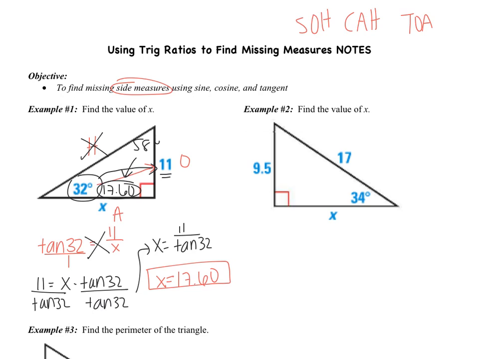I know that was a lot of information, so let's try it again with this second example. We have this angle 34, and we're trying to find x. The first thing that I want to do is label all the sides in relation to that 34. So I have the opposite side, I have the hypotenuse, which means that x is my adjacent side. Now in this case, I have all three sides. I know that I need to use the adjacent side because I'm finding x. In this case, I can choose either the opposite side or the hypotenuse, it doesn't matter. I'm going to choose to use the hypotenuse.